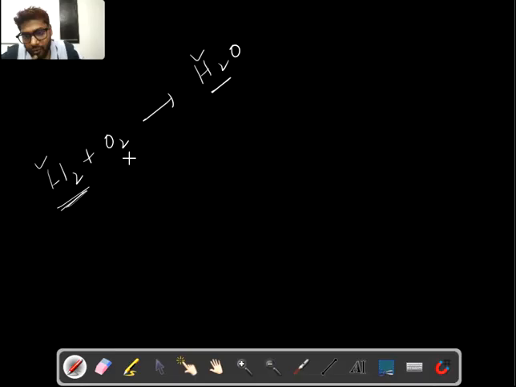But when you look at the oxygen, you'll see that there are 2 oxygen on the left and 1 oxygen on the right hand side. The side before the arrow is the reactant side; we call it LHS, left hand side, and after the arrow we call it RHS, right hand side. Now here 2 oxygen is there, 1 oxygen is here. So this is not balanced. So we need to balance it first.